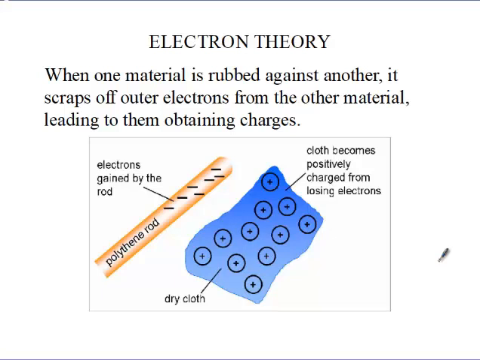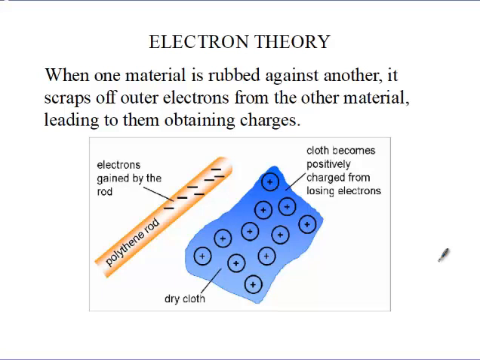Okay, so far we know that static electricity is created when electrical charges accumulate on the surface of a material that is not a good conductor. We've also talked about the structure of an atom. We see that atoms are made up of protons and neutrons in the nucleus of an atom, and then electrons that revolve around the nucleus on shells.